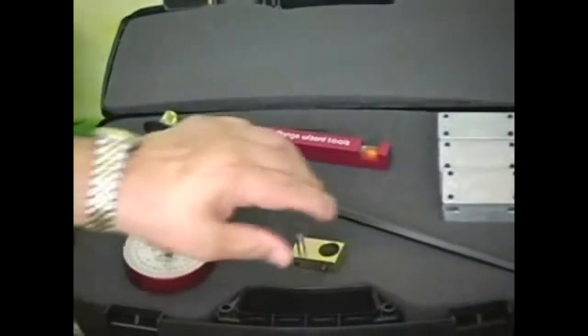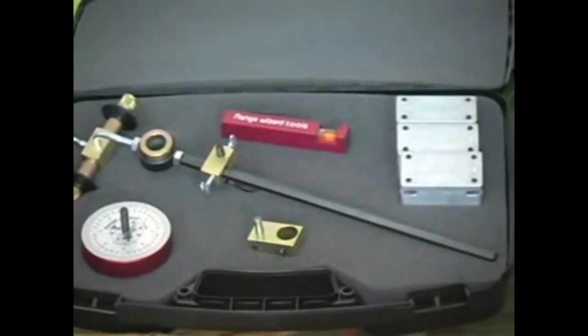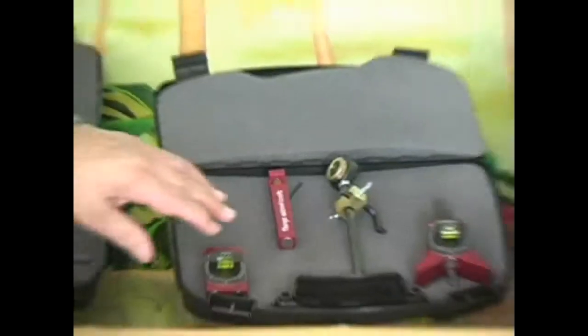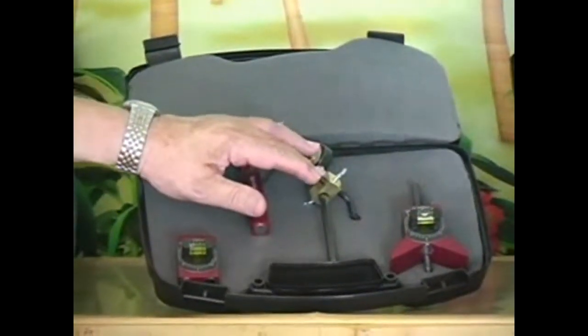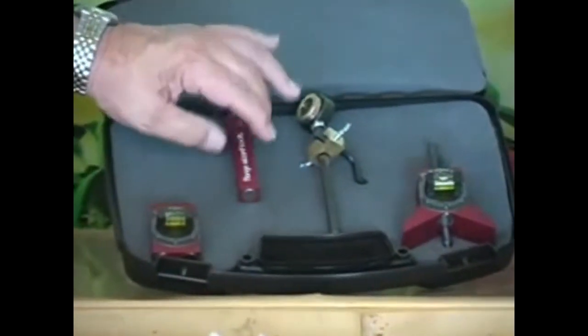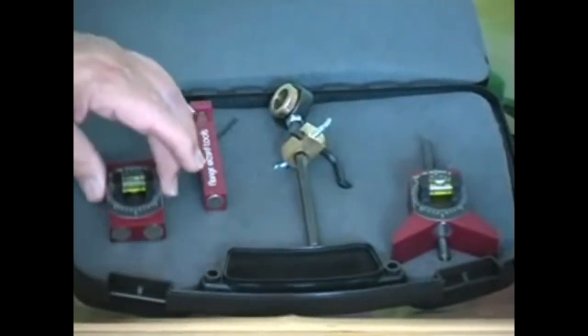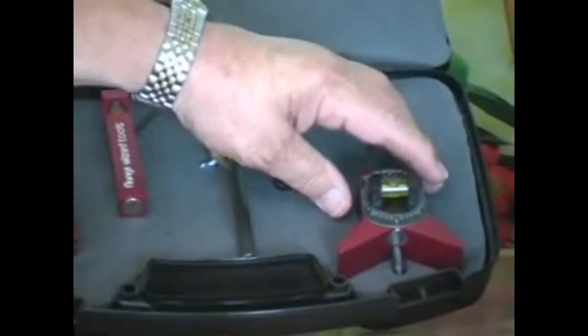This little torch guide here is the one that I showed you earlier to put on your torch and run it along your guides. This next one is called the Little Wiz, and it has the little wizard cutting guide in it for small circles that fits on any torch, your tape holder, the small shirt pocket level, and the small centering head tool.